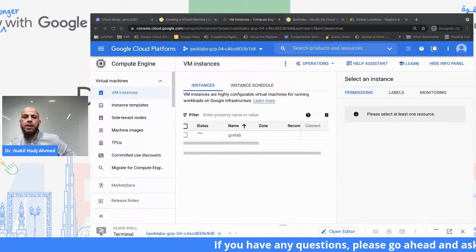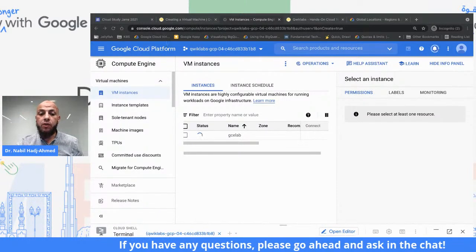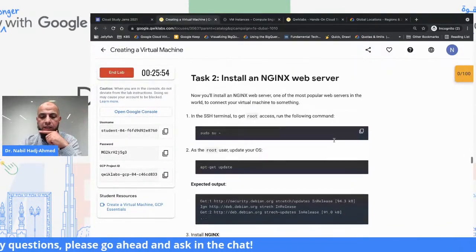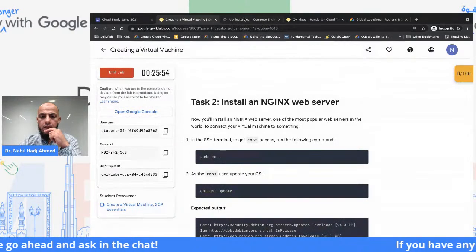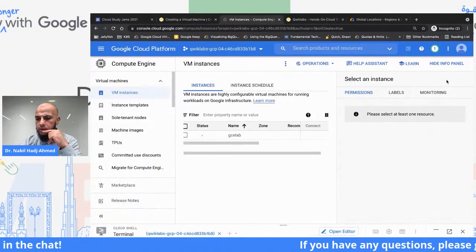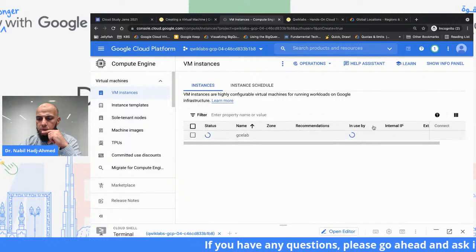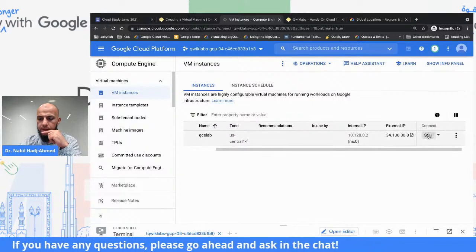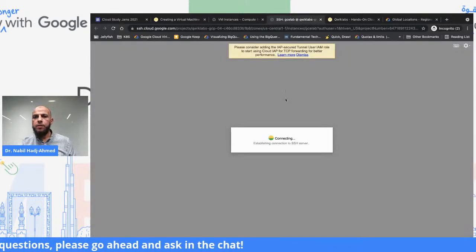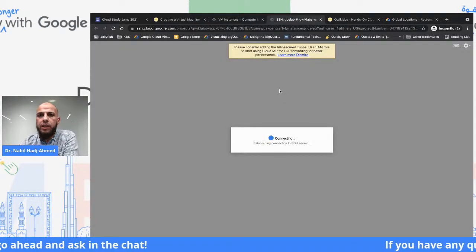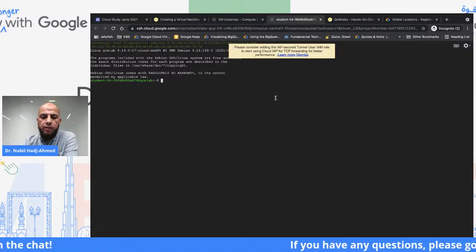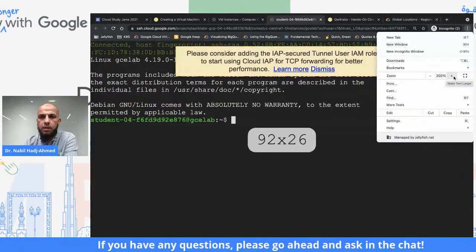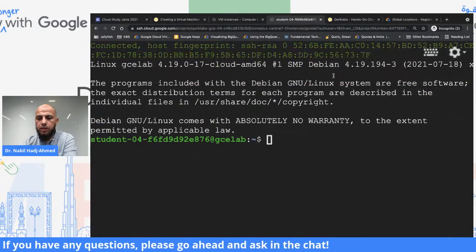And moving on from there, they're going to ask us to create a second virtual machine, I think using the command line. So actually, I would need to SSH into this. Let me just hide this info. My virtual machine is there. I can click on SSH. I'm basically logging into this machine. All this transfer of the keys is done for me. Let me make this a little bit bigger. There you go. Dismiss that.